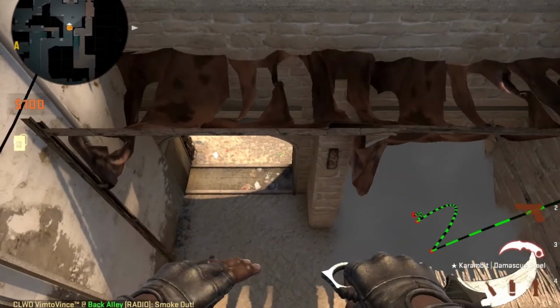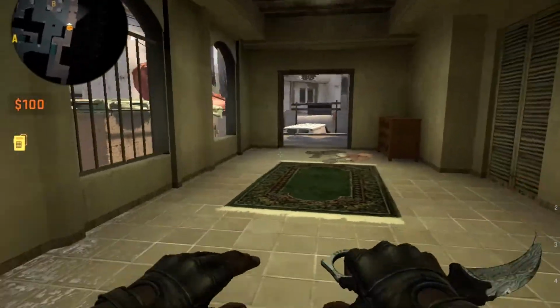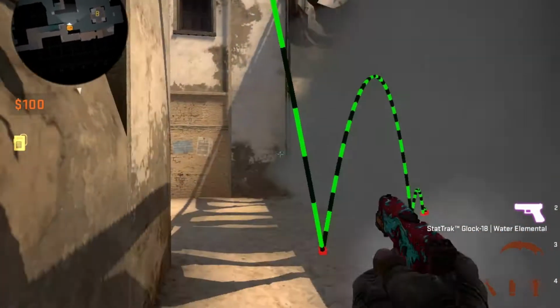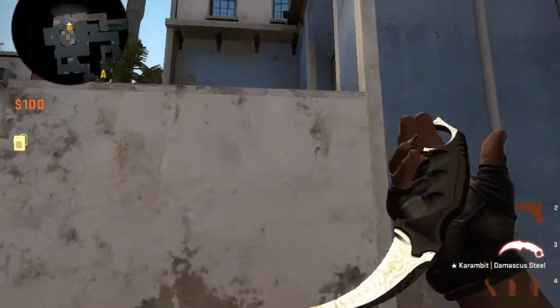And that is how you smoke off both the arches. These 2 smokes can be really, really helpful for this first player out of B apps to jump straight out the window and isolate the short guy without worrying about getting shot from jail, bench, etc.